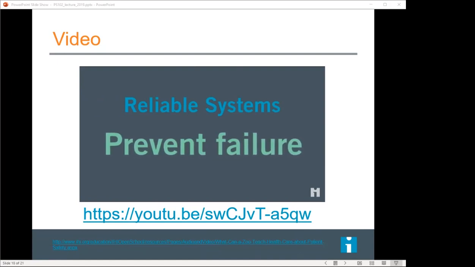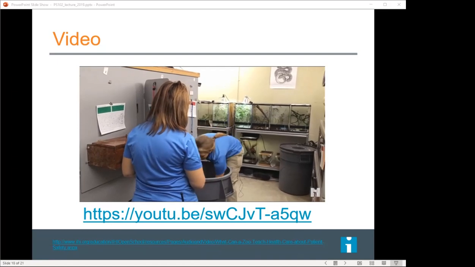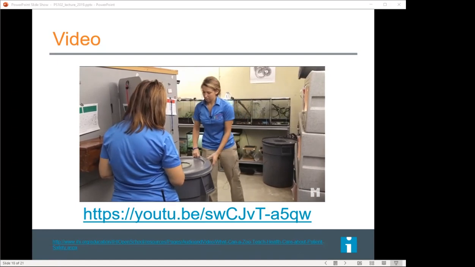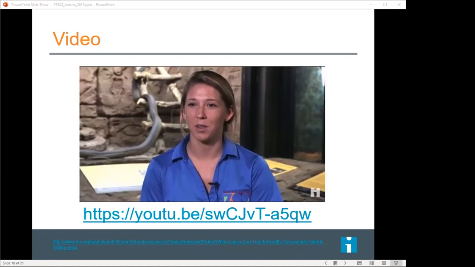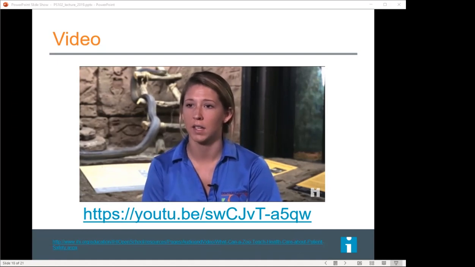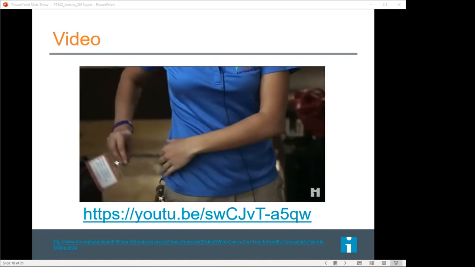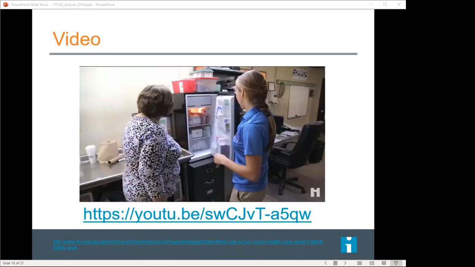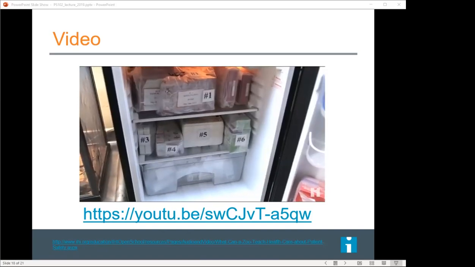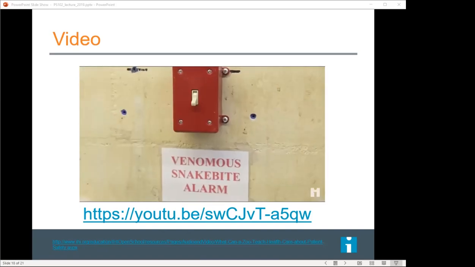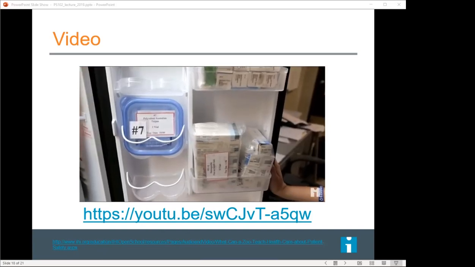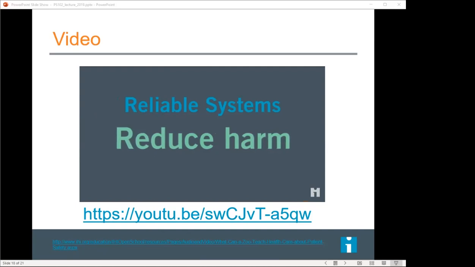But what if a failure does occur? When keepers handle snakes, they work in pairs so that if something goes wrong, there's a trained person there to help them. We're expected to work really closely with our coworkers and our managers. We have a very open relationship when it comes to trust and being able to speak up. They also use a belt clip with key information about the snake, such as the antivenom. So that way if something goes wrong, somebody can come in from the outside, know exactly how to handle the situation and which antivenom to bring with you to the hospital. This helps to reduce harm if a failure does occur.